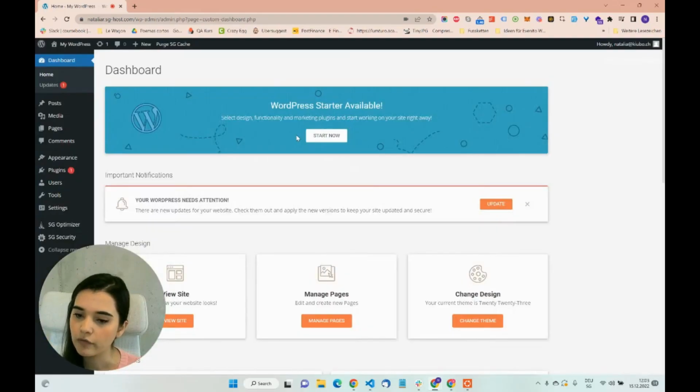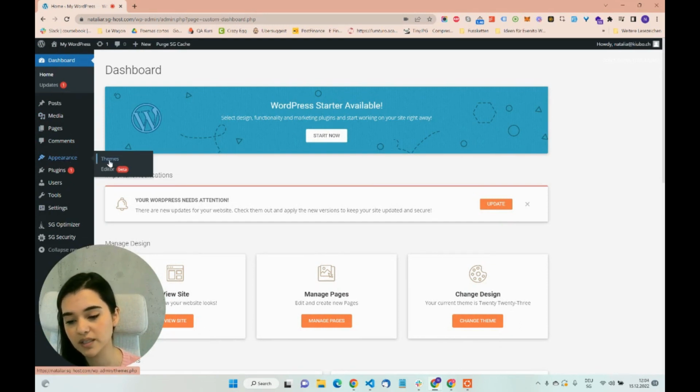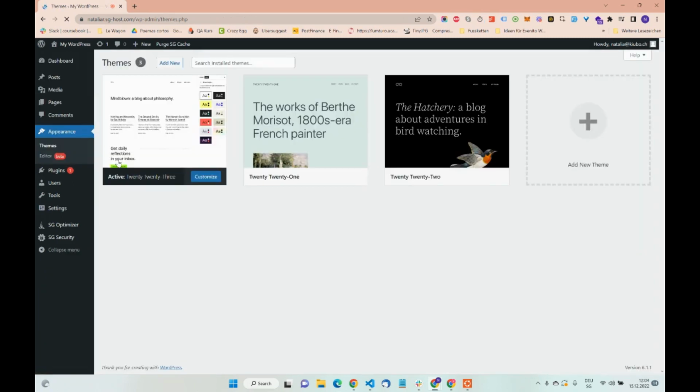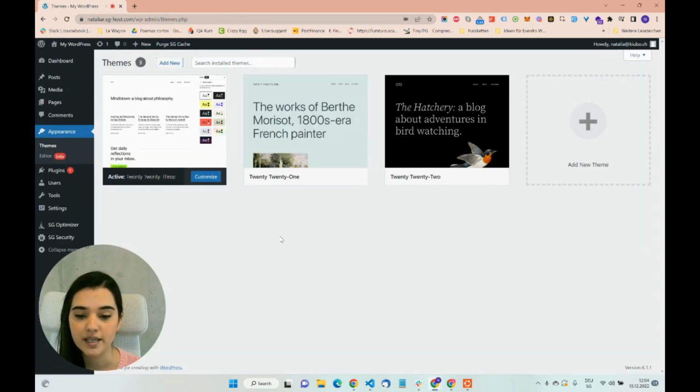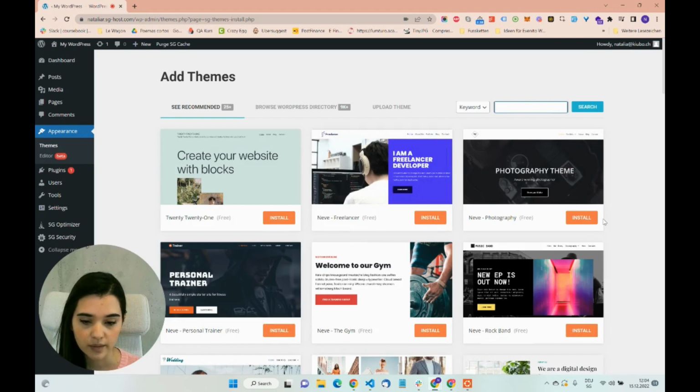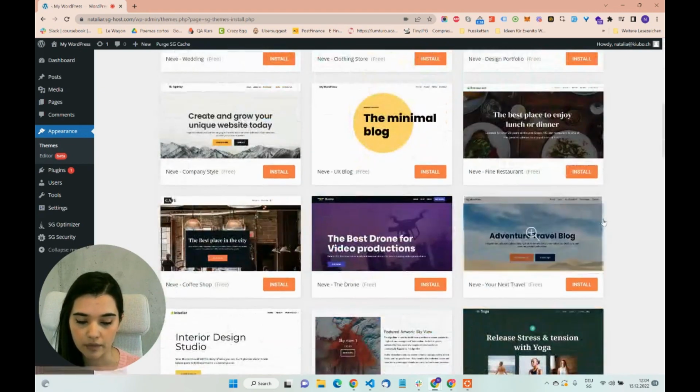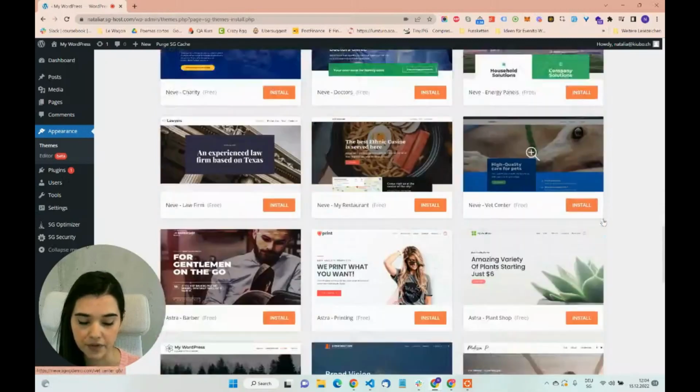All right, so if you log into your WordPress backend, you will have a navigation item here called Appearance. And if you hover over it, you will see Themes. So if you click on Themes, you will see that WordPress has already installed 3 themes for me. And right now I'm just using the 2023. But if you want to search for other ones, you can also go to Add New. And then you will see that there are a lot of free themes here that you can use.